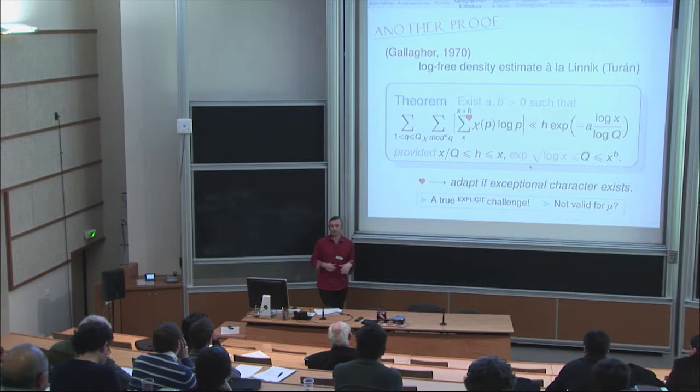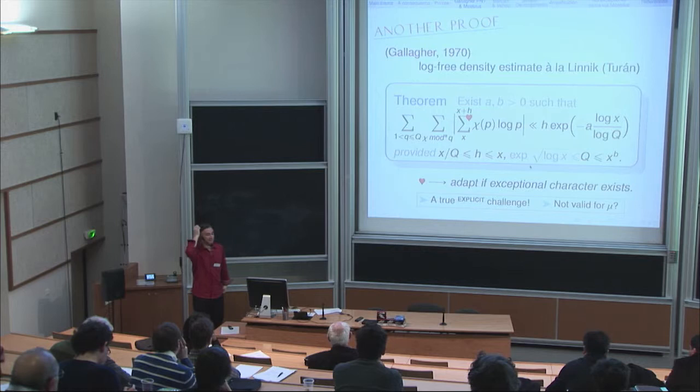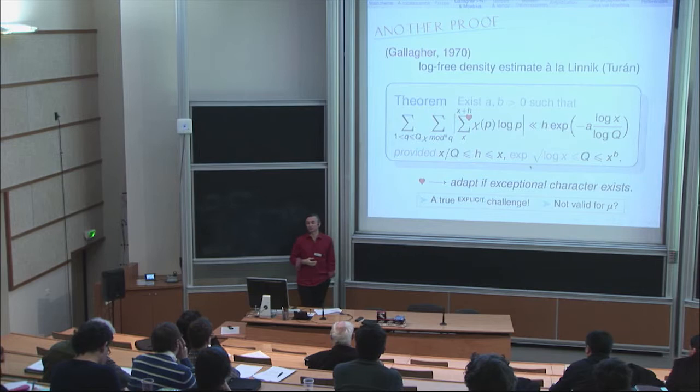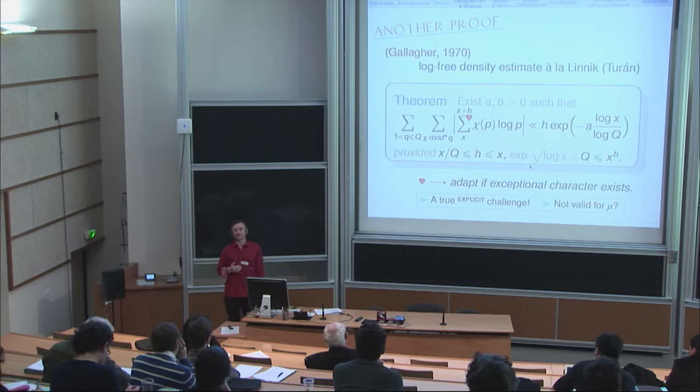For the Möbius function, the residues are a nightmare. Even if you assume that all the zeros are simple, the residue is 1 upon the derivative of L at this point, and you don't know whether it is small or large, you don't have any idea about the size on average. That's why what I told you at the beginning, L prime beta chi large, tells you that the residue at the exceptional zero is large enough. In fact, that's one of the consequences.